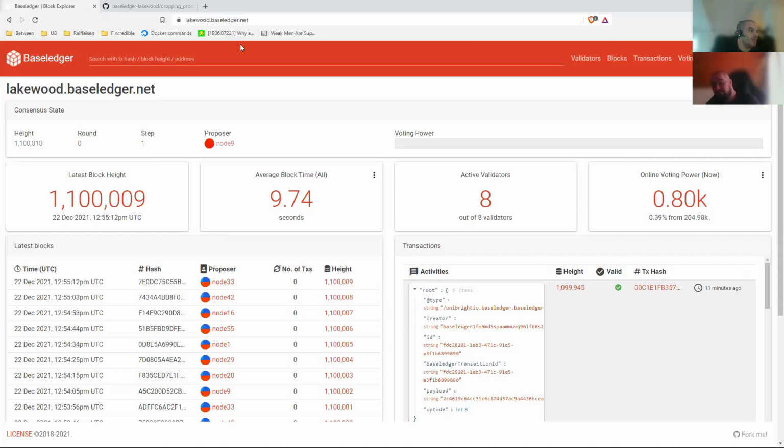One final thing before the demo, I'm going to share my screen, is the Lakewood testnet. So here you see the Lakewood testnet explorer. As I said, it's been running since August. We're already above 1,100,000 blocks without any downtime. The idea behind this testnet was to test Tendermint consensus, to test staking, to test behavior of validators, and various other features of the network. We also did some stress testing by trying to manually exclude a number of validators out from the network and then try to add them back to see how that behaves.